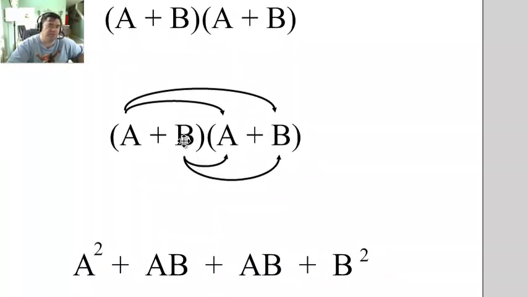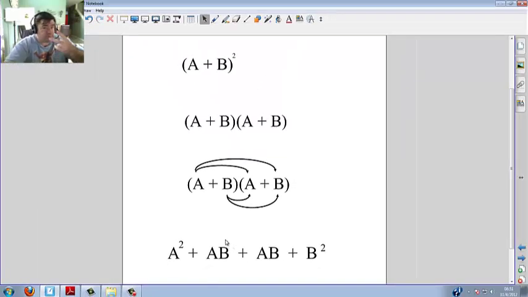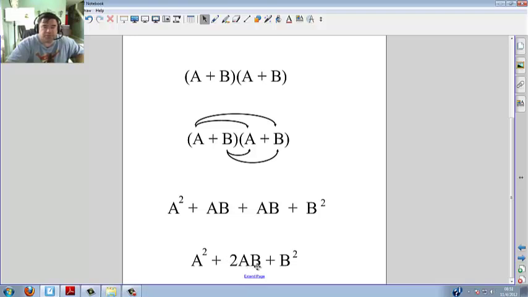Again, what I'm saying here is the b times a, if you put it as ba, it's still b times a and a times b. It doesn't matter which you switch them. Remember, the commutative property says that you can switch and multiply to either side, so it makes no difference. I'm going to put them both as ab because if I have one ab and another ab, I have two ab. Now I don't know what ab stands for, but I know there's two of them. So a squared plus 2ab plus b squared.